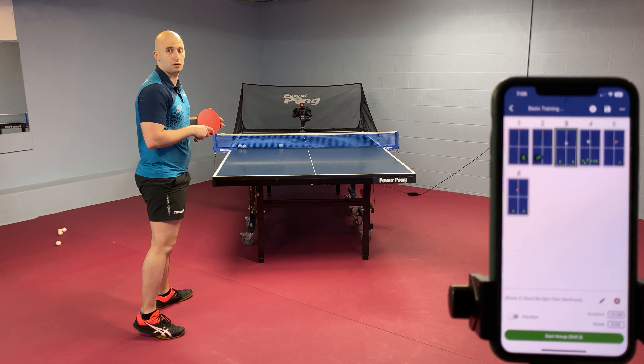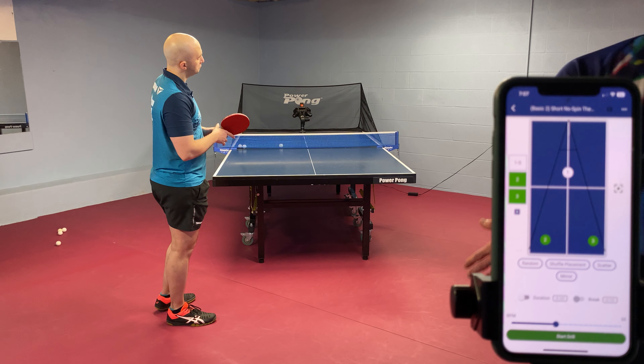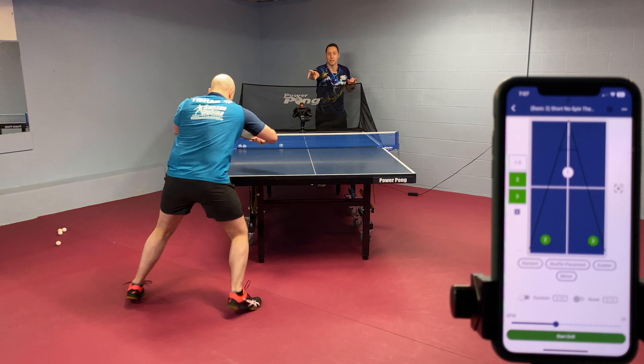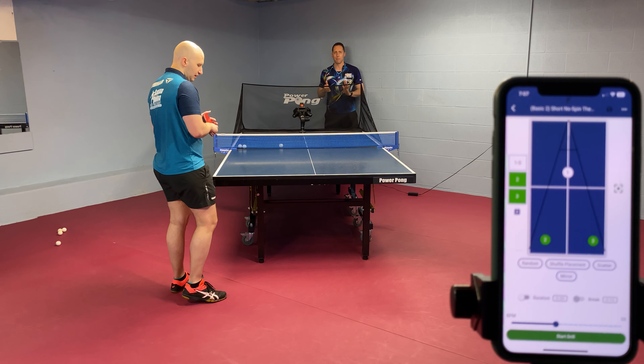One question people ask is: how can I make sure that my drill is very game-like? From ball to ball it feels like game timing, but then there's an unnatural pause before the next ball — is that game-like? It really depends on where your opponent is. For this drill, I want to picture that the guy right here plays a flip and I play fast to the backhand, and then fast to the forehand. So to make it more game-like, I'm going to show you how to edit the drill. Directly after ball two, we're going to hit plus 20%, which means between ball two and three there will be less time — so it will be two and then three, very fast.